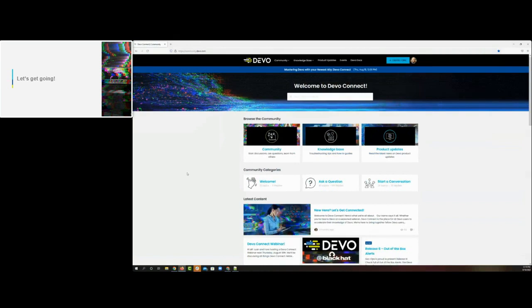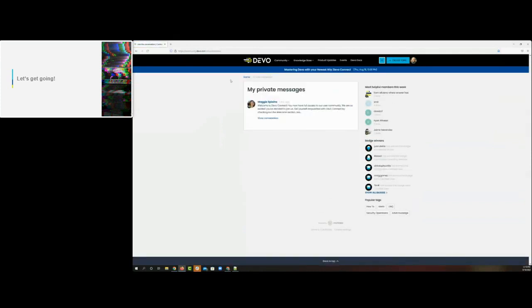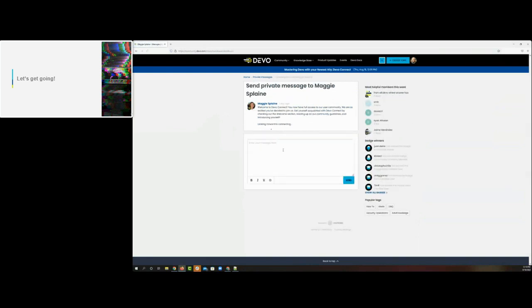Can you describe a little bit more about the private message feature, and then also how to tag people? I think those could be good avenues for communication. So your private messages live in here, and they're listed by person. So this is Maggie, and you can show the entire conversation in this history. You can reply back.